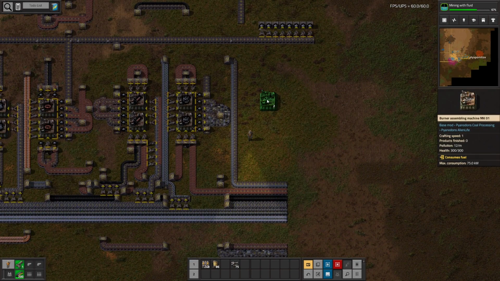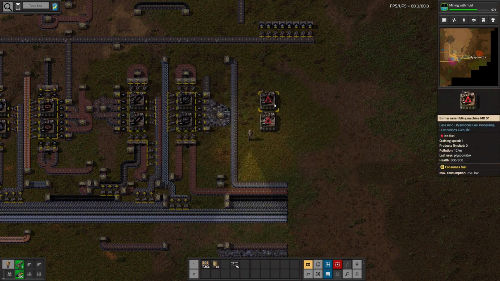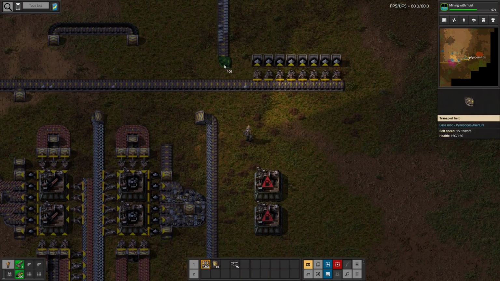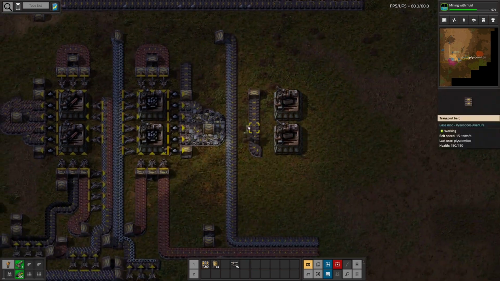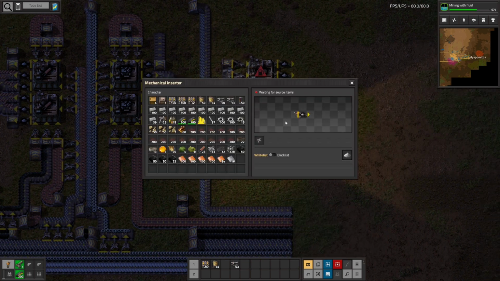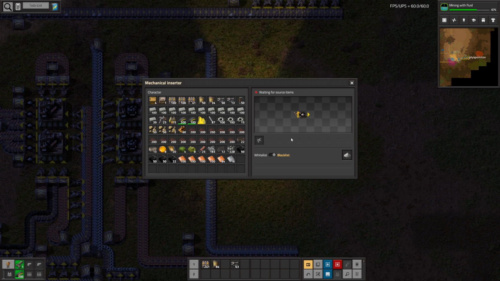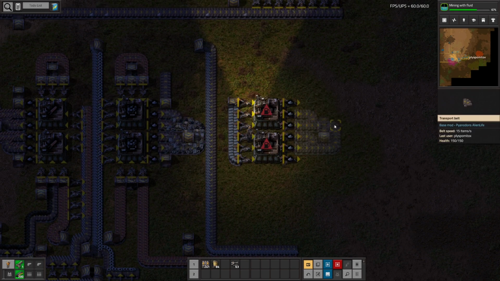Maybe I will have to change up this design a little bit. So this will be empty planter box. I guess this will need quite a lot of stone bricks. So I will just have one full side dedicated to stone bricks. And then I will just copy this, which is a nice design I made. I guess the outer sides will put ash out of the machine. And the four inner inserters will get the other thing out, which is the result of these factories.